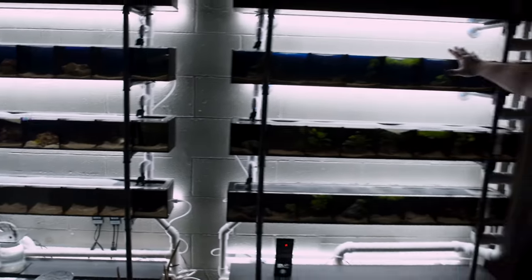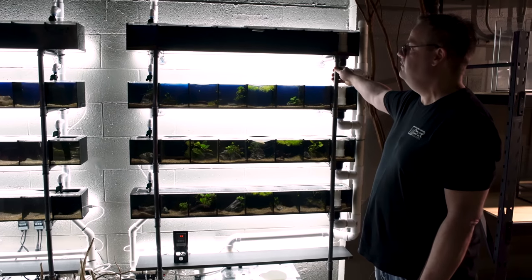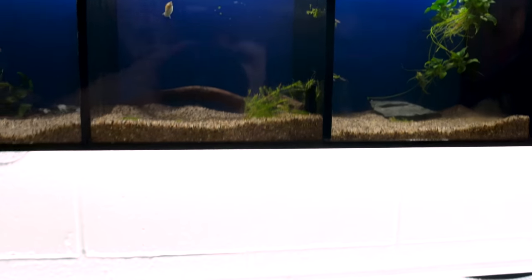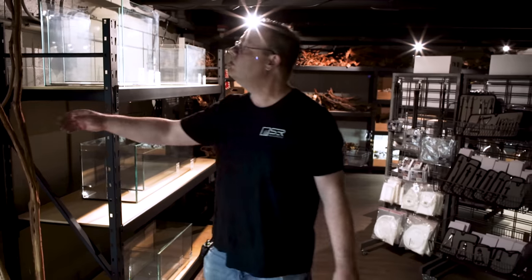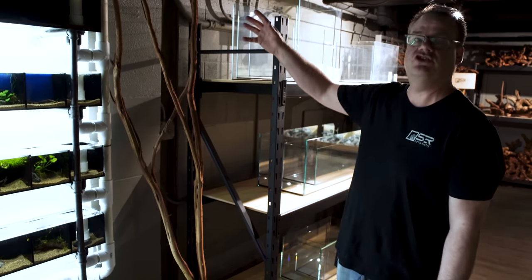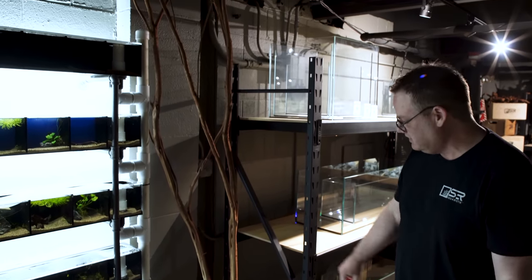These aquariums were sitting in the back of our warehouse for the longest time and we were going to throw them out. I decided that we should make a cool beta display from them. We actually ordered some pipe shelves, sat them on top, and then plumbed them all into our sump so that we can house some betas for our displays and for our customers. And then this is a cool piece — this is what spider wood looks like before it's made into the spider wood we normally see in the hobby. This is the actual complete tree. Normally, this is the portion you would be buying — the root portion.